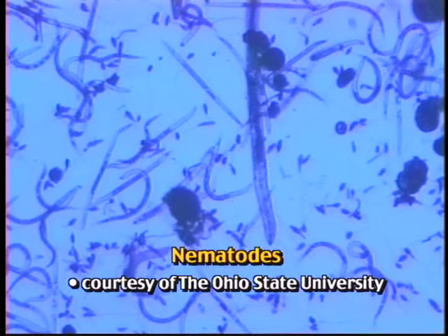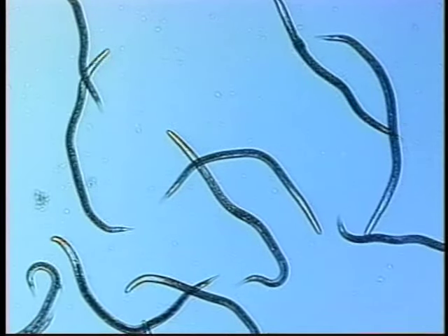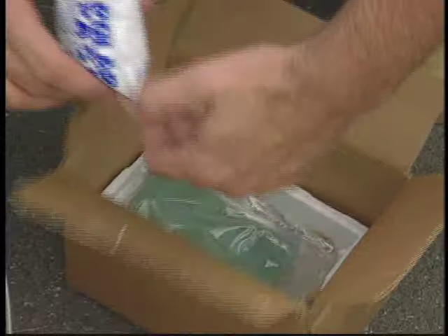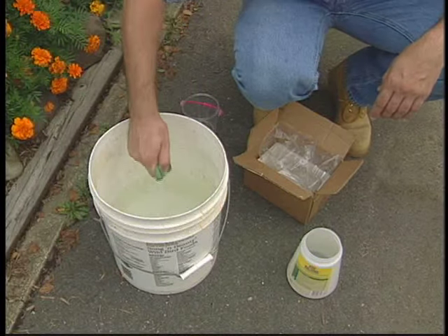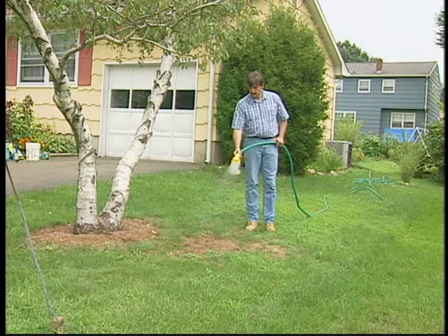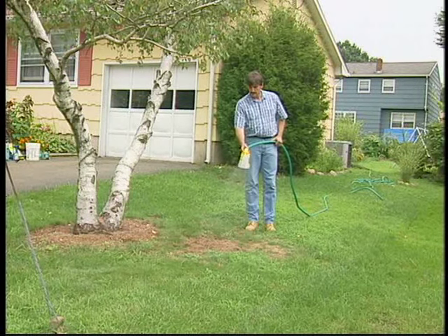Concerns over pesticide use has prompted researchers to develop new methods of biological control for grubs. One such method is parasitic nematodes — these tiny microscopic worms can be very effective. They are a natural alternative to pesticides and provide a least toxic approach to grub control because they leave the beneficial soil inhabitants unharmed. You can order parasitic nematodes through mail order and they'll arrive in a mixture like sponges, gels, granules, or powder. Order them right before you plan to use them to ensure they are alive. Always follow the label directions carefully. With sponges, place some water and squeeze out the nematodes, then put the water with the nematodes into a spray container and spray over your lawn. It is very important to water them into your lawn to wash them down into the root zone. Apply them in the afternoon, evening, or on an overcast day — if you apply them in full sun, they will dry up and die before the grubs can get to them.